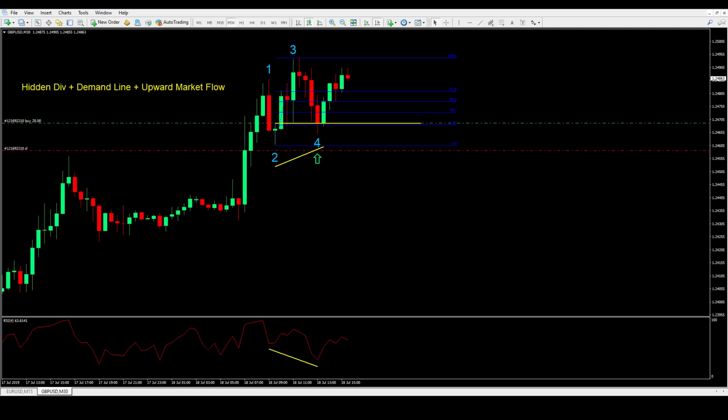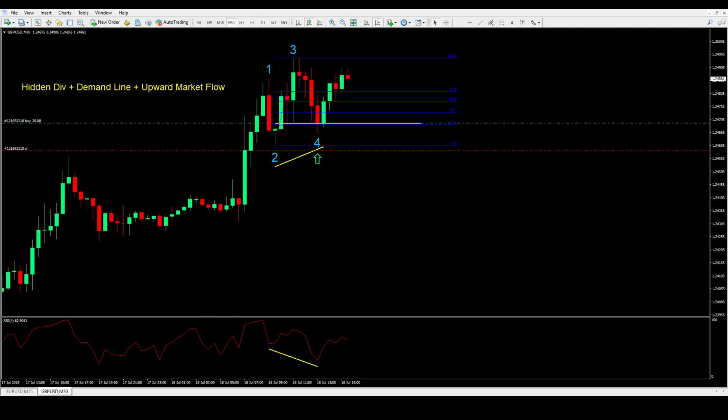The combination of all these elements enables us to focus on number 4 as a good entry for a long trade. Beyond being a good entry in terms of precision, it is also a good entry in terms of risk structure because we are near the low number 2 where we count on buyers to sustain our long position. To sum it all up, we have 4 different elements that make it possible for us to trade in number 4. We have the hidden divergence, we have the demand line in combination with the upward flow pattern, and we have the correct risk structure for the trade.